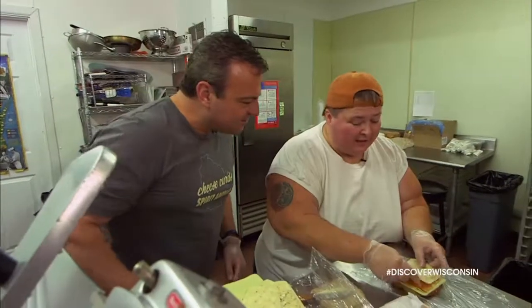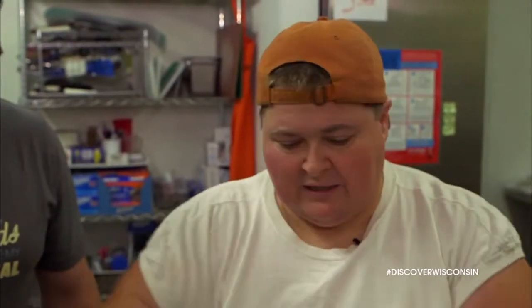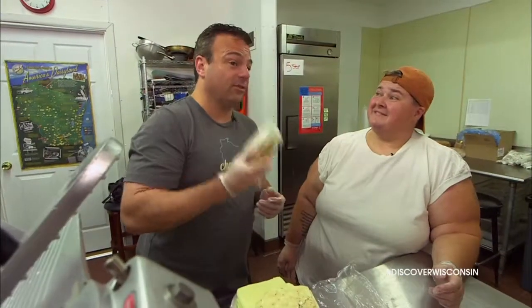And then we put another slice of that habanero pepper jack on. And then just because I'm a little anal for aesthetics, I like to swap my cheese around so it has full coverage. We have 6 slices of cheese on this sandwich. I weighed it out one time, and it's just shy of 7 ounces. All right, well now I get to find out how we grill this thing. Let's get to the truck.